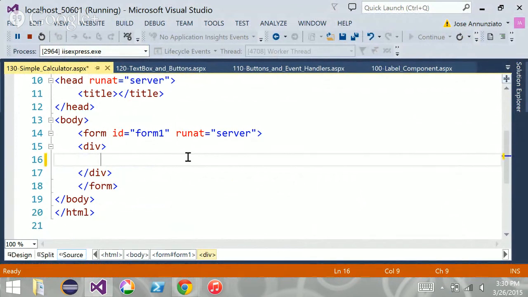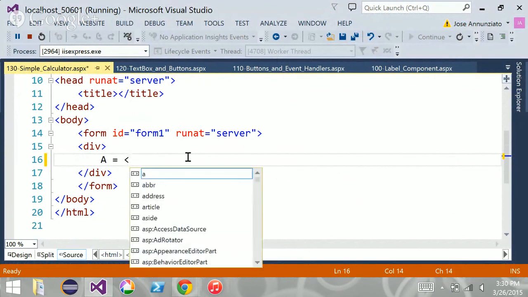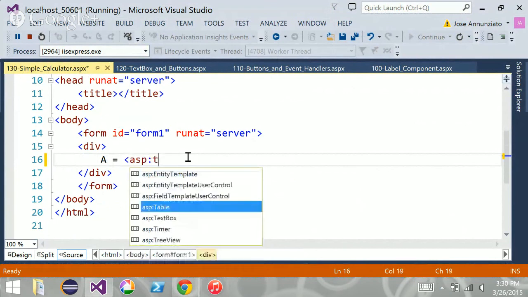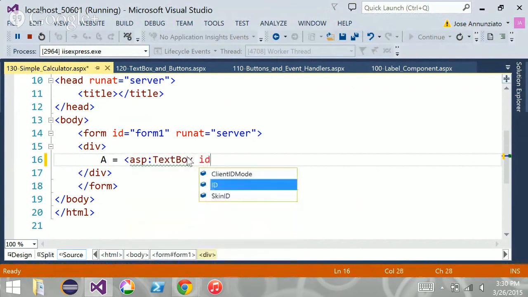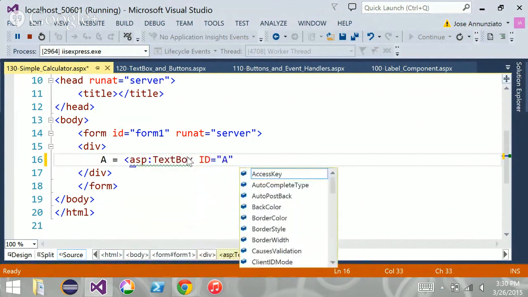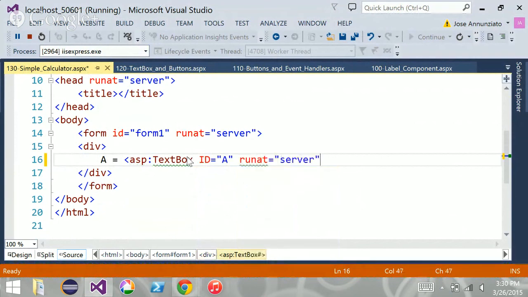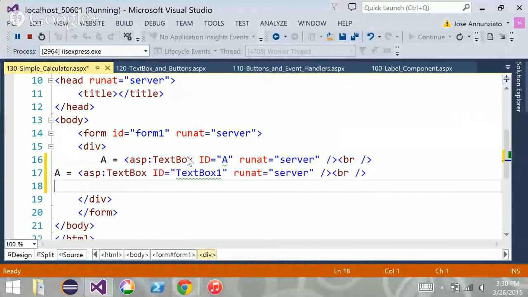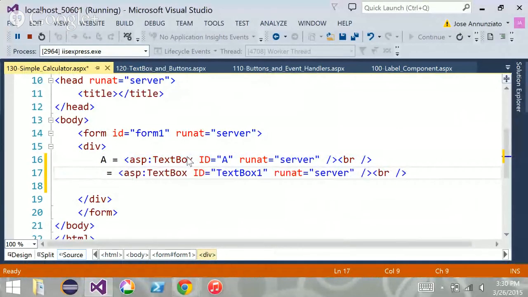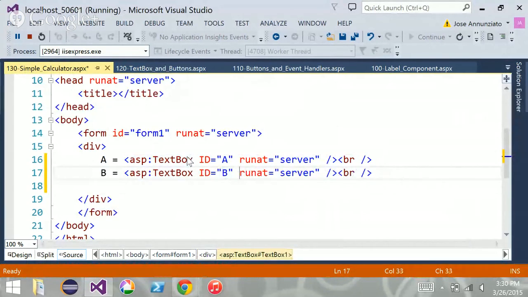Let's see. We'll create A as an input field, so this will be an asp:TextBox. The ID is A. This is run at server. That's it. Then a break. And let's declare the same thing for B. The ID is B, and run at server.